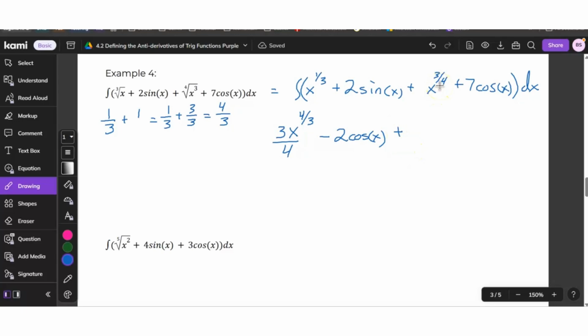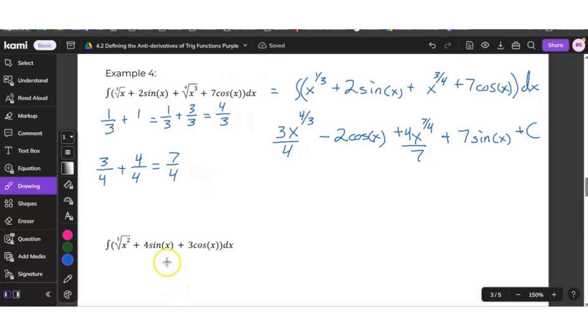What happens when I add 1 to 3/4? So 3/4 plus, instead of 1, we write it as 4 over 4. And that's where we get our 7/4. So it's going to be x to the 7 over 4. If we're dividing by 7/4, what's that the same as, Emilio? It's the same as multiplying by 4/7. And then our last one here just becomes sine of x. What's the very last thing I always got to put on? Plus c. Look at that. See, not that bad, right? It looked scary, but it's not.